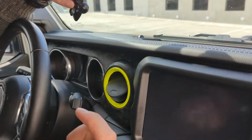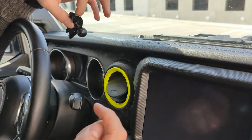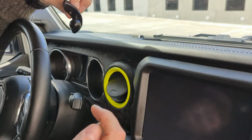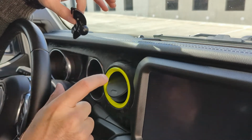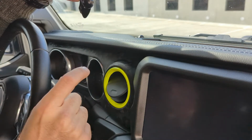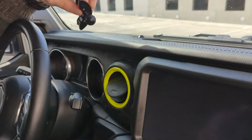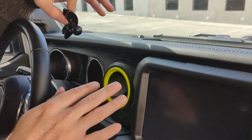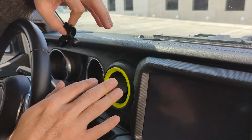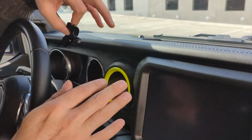Okay, so the first step of this install is to figure out which vent you want to install the mount on. I chose this one because I wanted to have the accessibility close to my steering wheel. You could put it on the passenger side, which definitely gives you more room around here, but I wanted it nice and close to my steering wheel so that I can easily access it if needed to answer a call while driving.